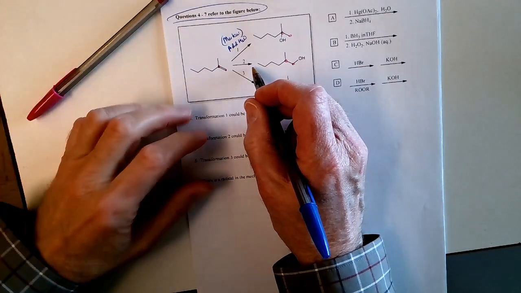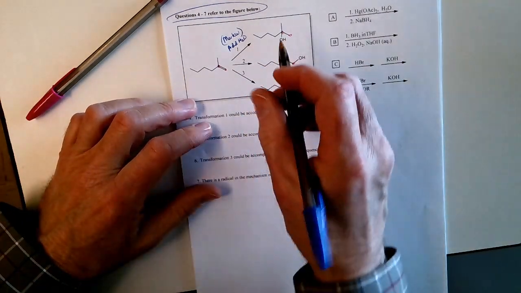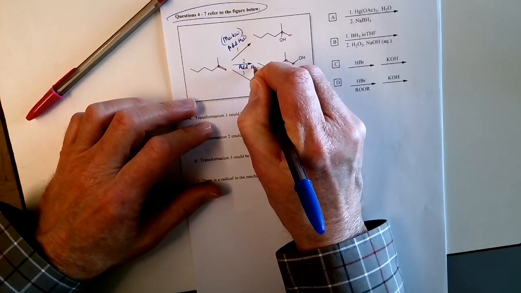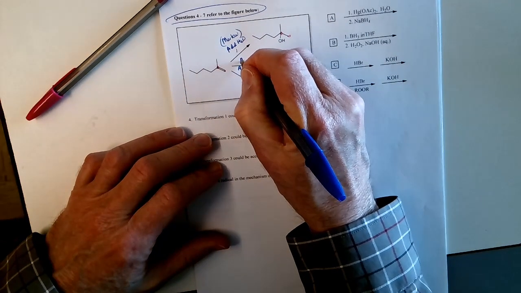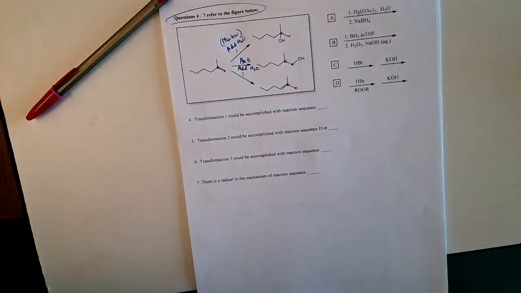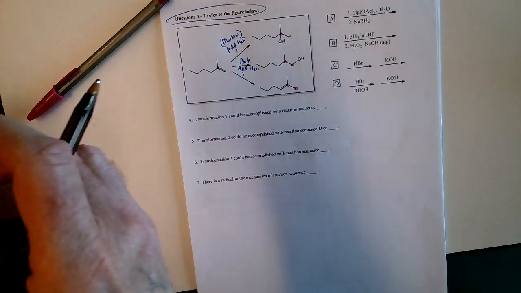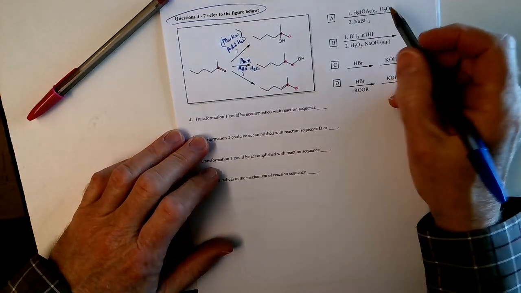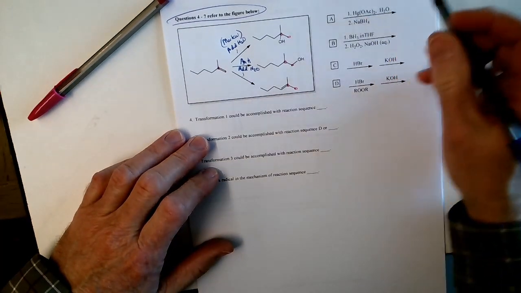It's not too much of a stretch to look at this next one and say you're also adding water, but is that Markovnikov or anti? That one's backwards, yeah. Okay, now the last one isn't either one of those. It's not adding water, at least not by the time you're done. So let's come back to that. Okay, so this first one right here is an addition for adding water.